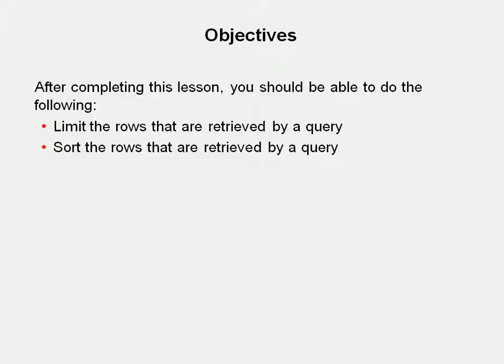That means you need to write a query in such a manner that you are limiting the data, you are restricting the data, you are not displaying all of the data. So at the end of the lecture, we will be able to write a query to limit the rows retrieved by a query. We will be able to display specific rows, for example only the records whose registration ID is 2 or 10 or 3 or more than that.